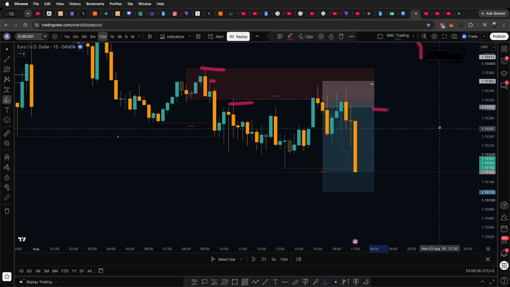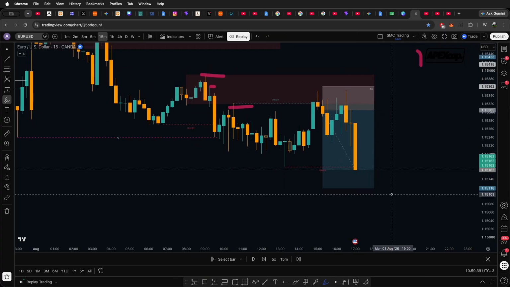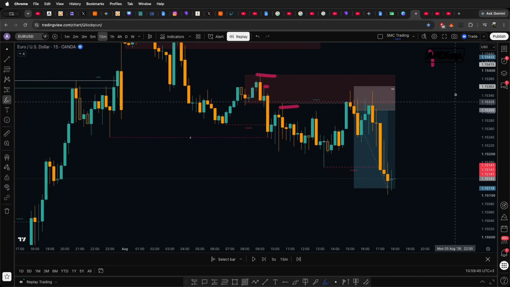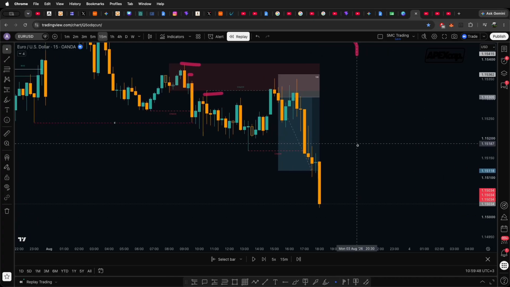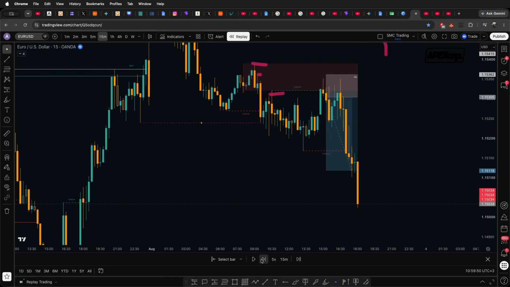1 to 2, then maybe we can move our stops to break even or take out some partials. Let's see if we get 1:3. Again, no reason to panic. We get our full TP hit on that trade, and that is such a beautiful trade. It could have gone all the way down. Again, this is a high probability entry for me.